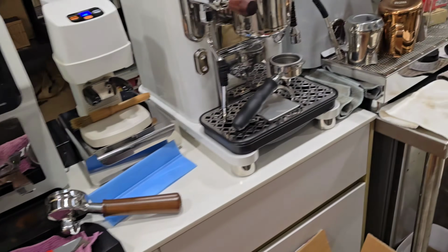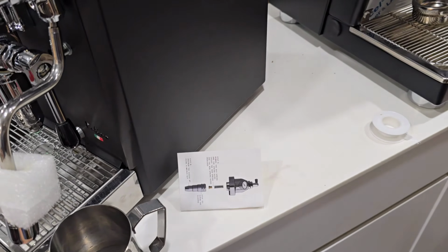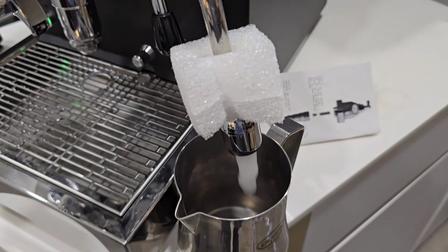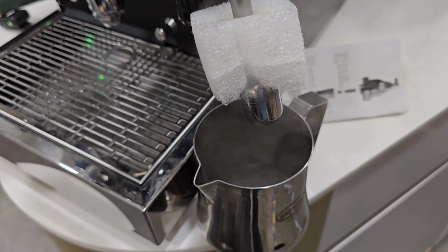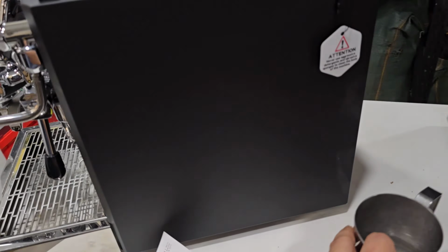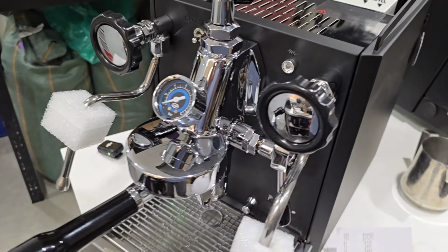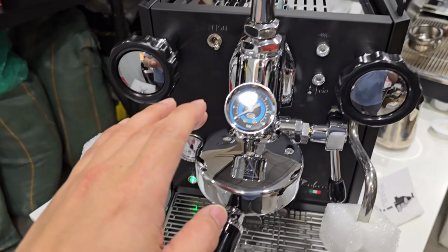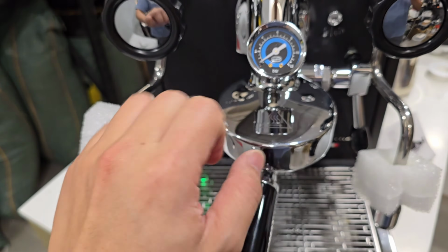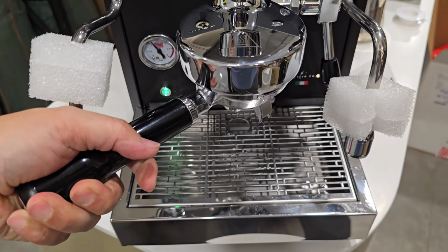Right, let's get a milk jug, right? Okay, hot water one works beautifully. That's the pump kicking on to start to pump water. Right, so this is what you see, and now we got to check the flow control. So to check the flow control, we have to use a blind basket. So let me take it out.